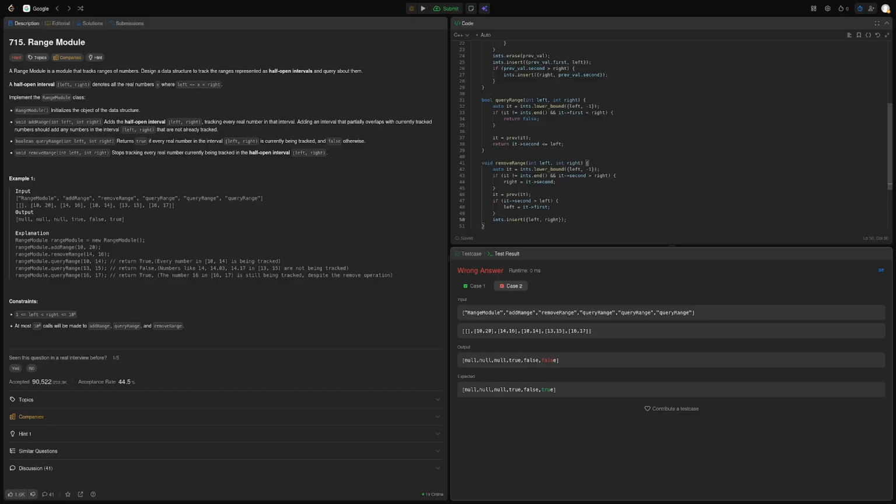So I add range 10 to 20 excluding 20. Then I remove 14, 16, 10, 14 there is 1, and 13, 15 there is none. Well, 13 is not tracked also.